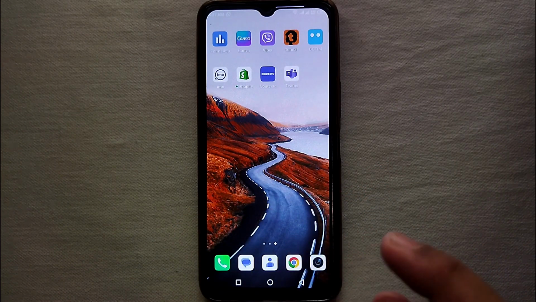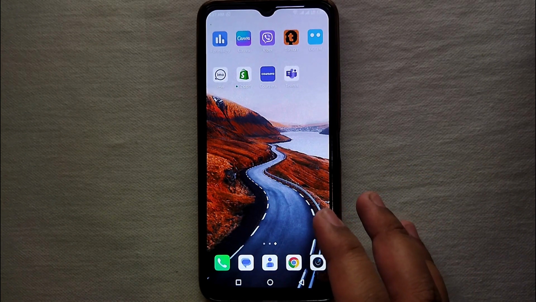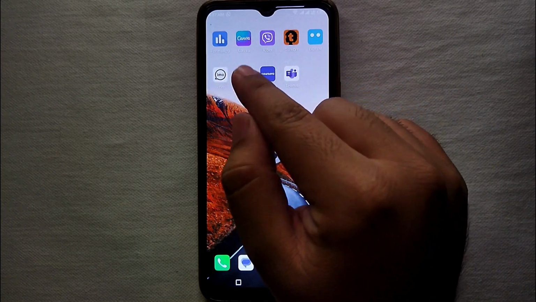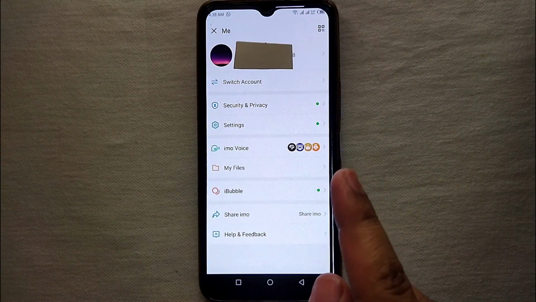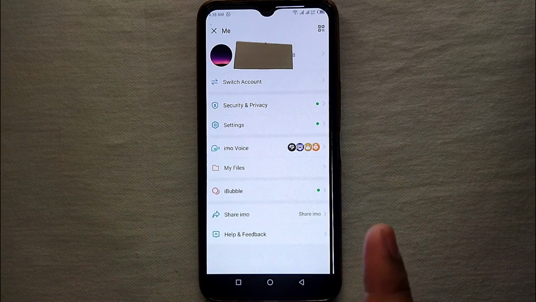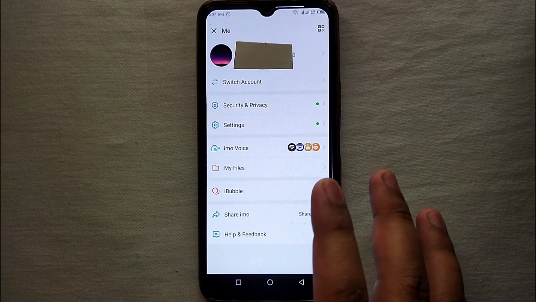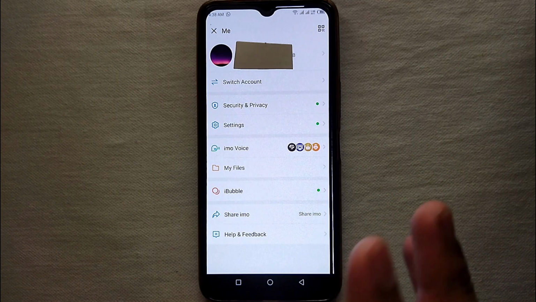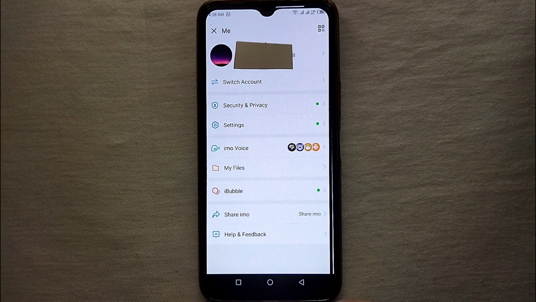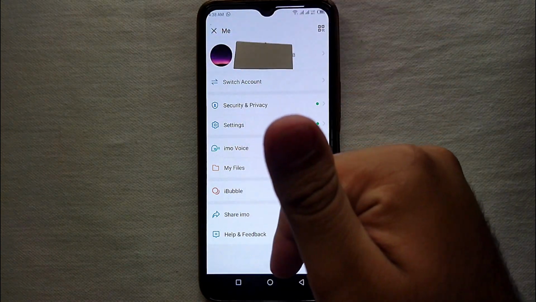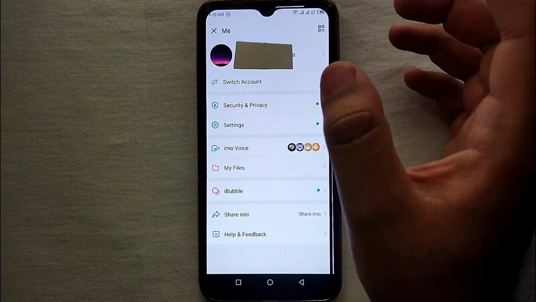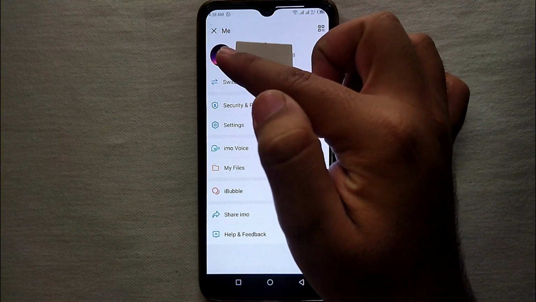So first you have to make sure you have already installed the Emo app on your mobile phone, and if you have not installed it then you can install it from Google Play or the App Store. After that you just have to simply tap on it so it could open. Once the app is open, we have to go to our profile, and after that you just have to tap on your profile picture, which is your own picture, or if you have uploaded any other picture, you just have to simply click on it so that we could go further to your account settings, where we can change our name on that app.